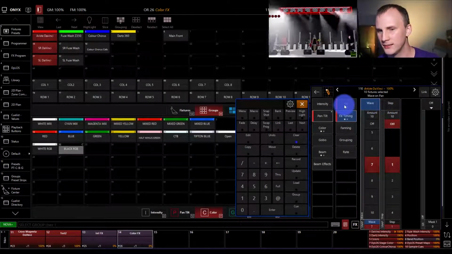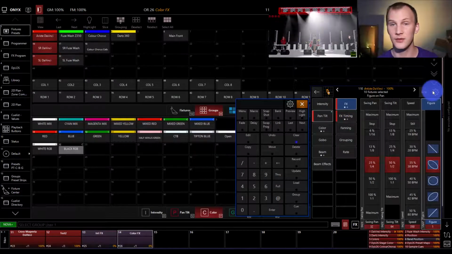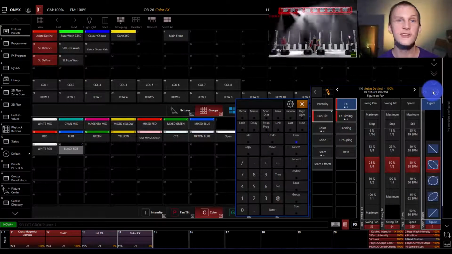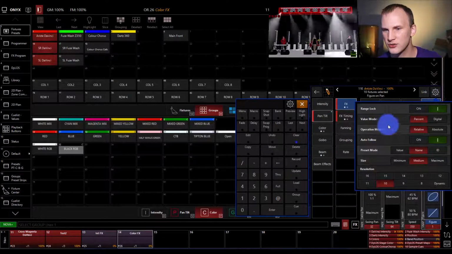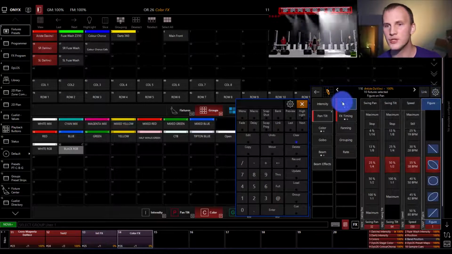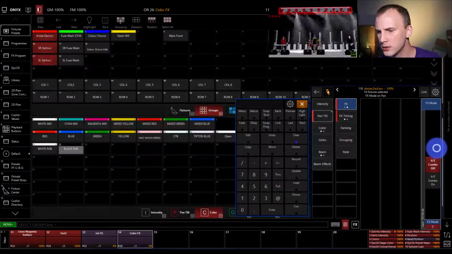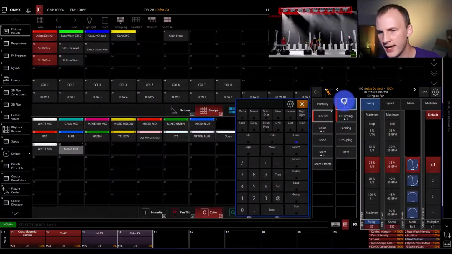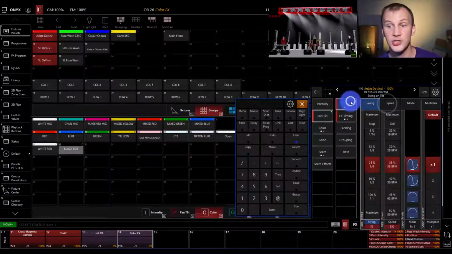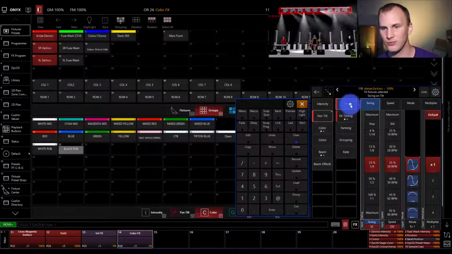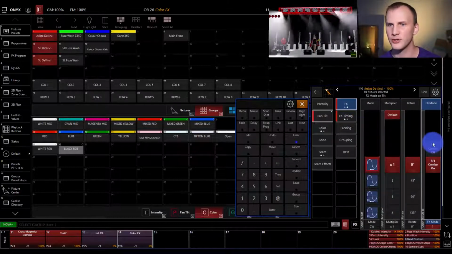All right, with the pan tilt effects, you can unlink them if you want to work with just pan or just tilt, because sometimes that's what you want to do. Now, it used to be up here behind this cog, there was a little spot that said pan tilt combo, but they moved it. It's actually here in effects as effects mode, so you can turn off pan tilt combo with that, and then I'm working just with pan or just with tilt. Okay, now for most situations, I do like the pan tilt combo, but it is nice by moving it to a parameter here.